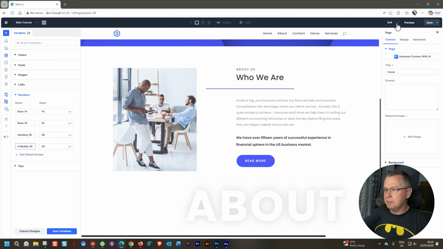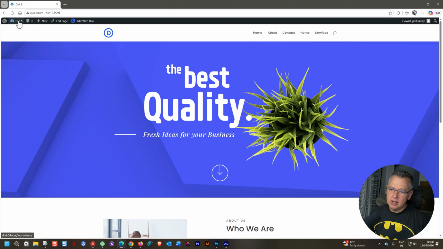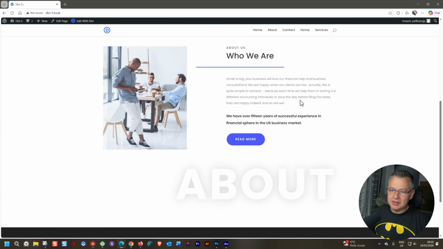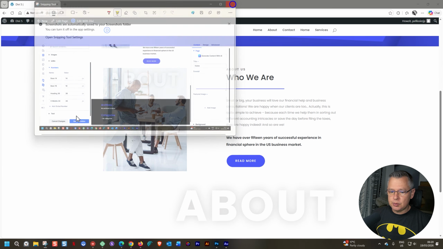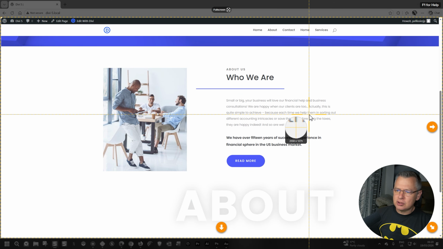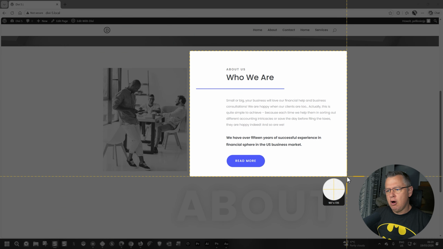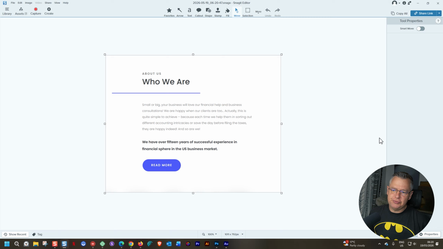This is my mock-up that I'm working on, and not the dashboard. I want to go to the front end. And we've created this here at the top, and this is the next section that we will be creating. But I want to just quickly show you what we have here and how this concept comes into the world of web development and then variables, where this all comes from.